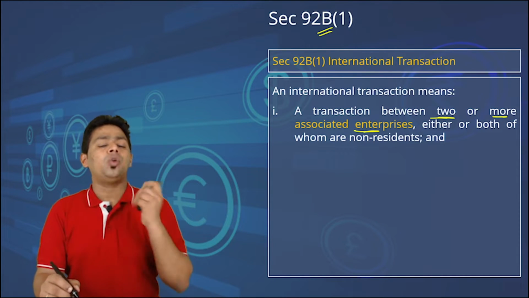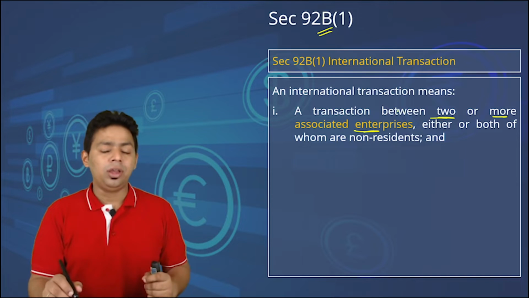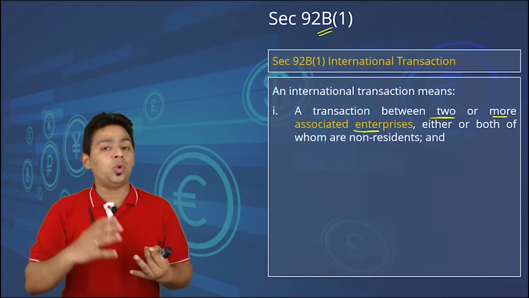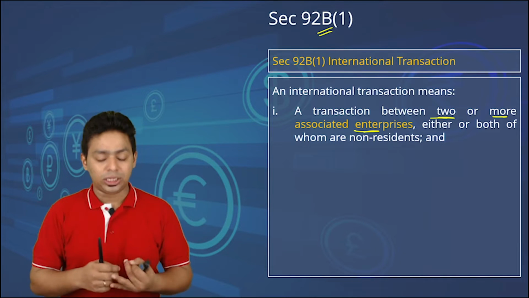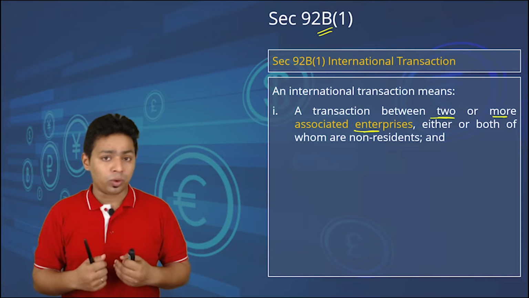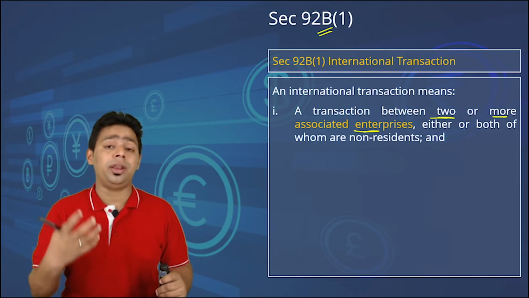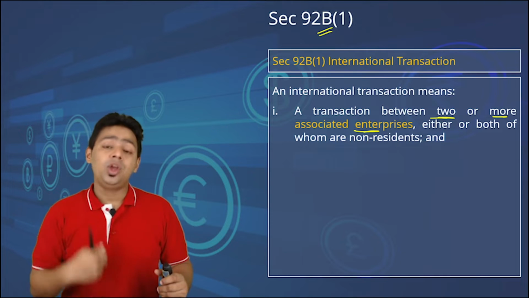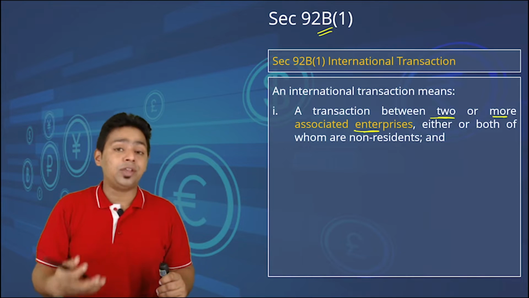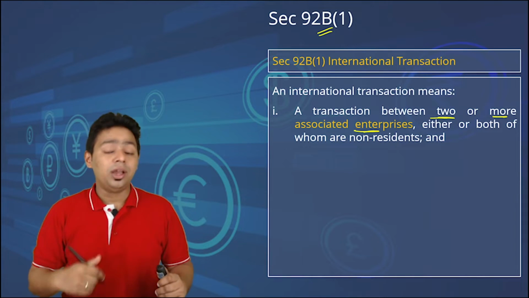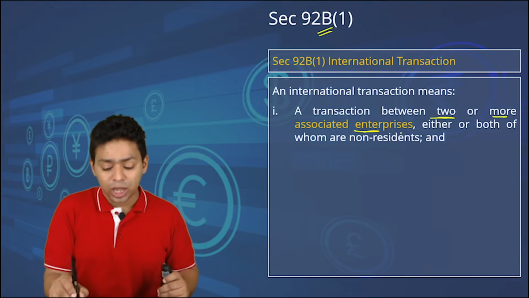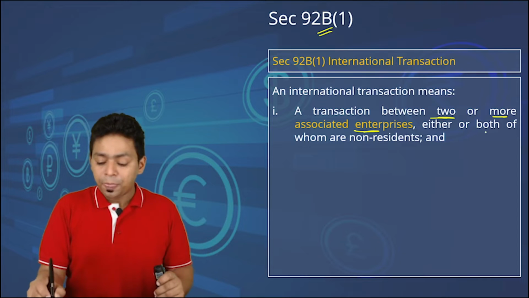If somebody has control over your management, if somebody has control in your equity of 26% or more, somebody has given you a loan of 51% or more of your total assets, somebody has given you a guarantee of 10% or more, somebody is supplying you raw material to the tune of 90% or more, you are completely dependent upon the intangible supplied by the entity, the selling price of your product is influenced by another entity, common control by individuals and relatives. So many things we have discussed so far as associated enterprises are concerned.